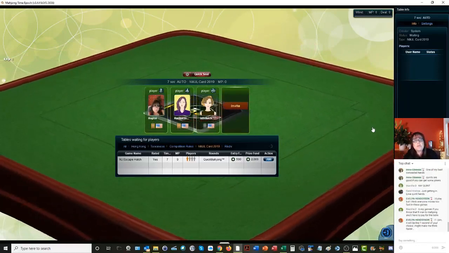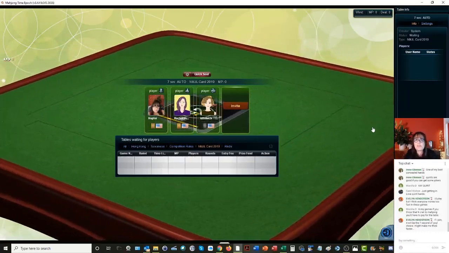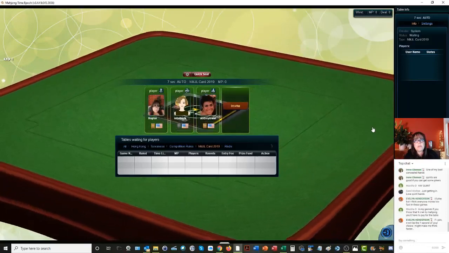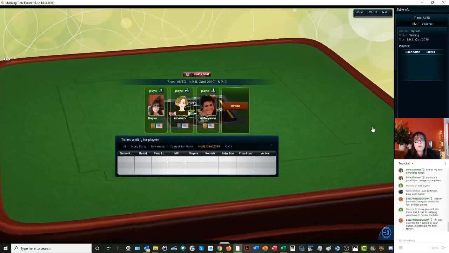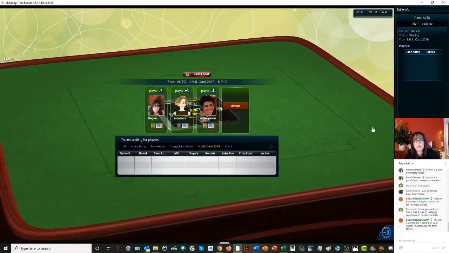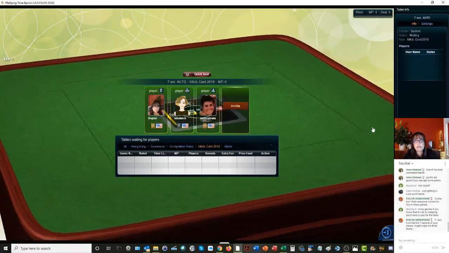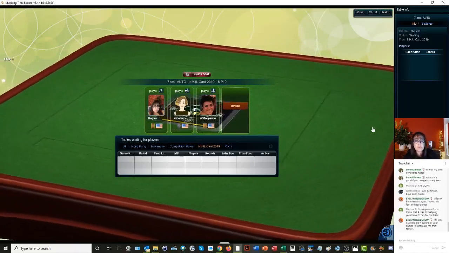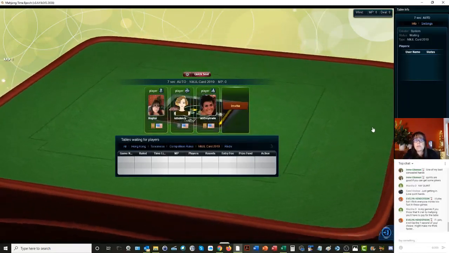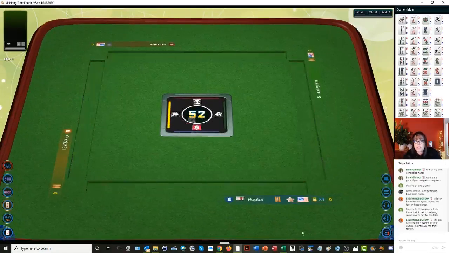Actually, let me take that back. You incur a 10-point penalty for every exposure for that winning hand. So if there are 2 exposures, I believe you get negative 20 points. If there are 3 exposures, you get negative 30. If you discard the winning tile, you get negative 10. I believe that's how it works. If you want to know about standard tournament scoring, go to Gladys Grad's website, Mahjong Madness. She has all the rules for the tournaments that she runs, and the scoring is there, and a lot of tournament directors have adopted that scoring. Some tournaments use the scoring on the card. You just have to find out for whatever tournament you're attending how they're going to score for that particular tournament.